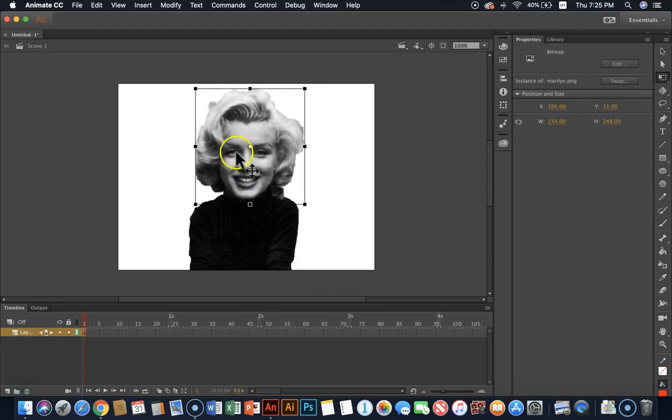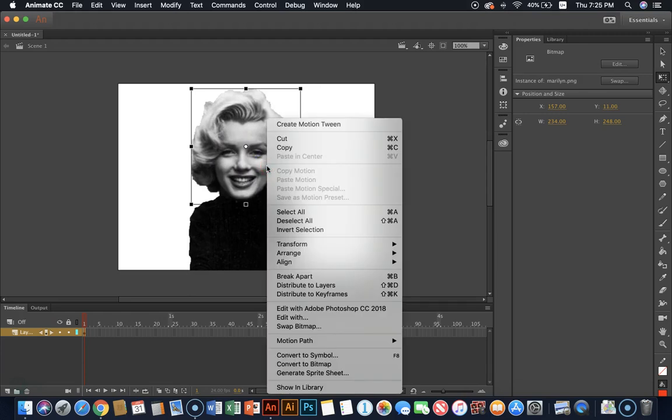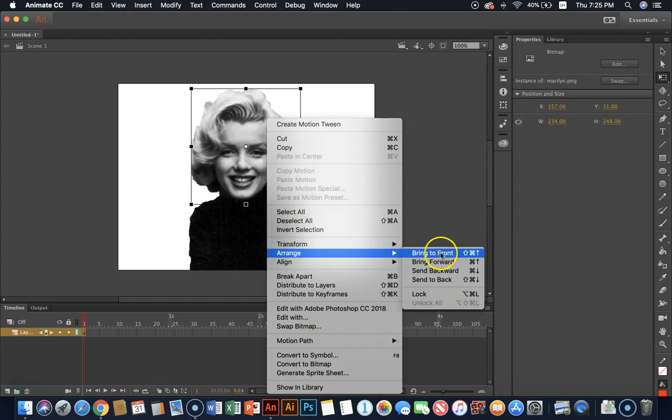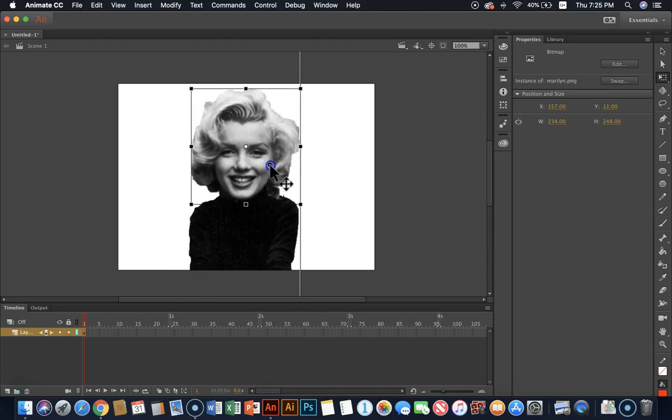If the head is behind the body, we can right click over the head, go to Arrange and click on bring to front to make sure that the head is above the body. Then I'm going to go to my bone tool. I'm going to come down somewhere in the body. If your body is kind of cut off small, you might be coming way down here and come up somewhere about here.